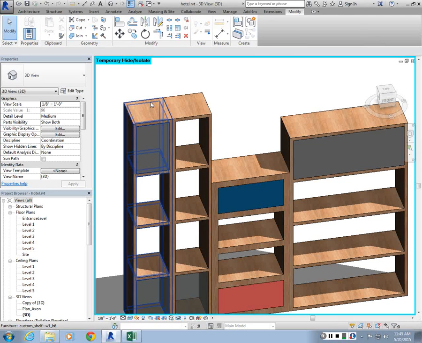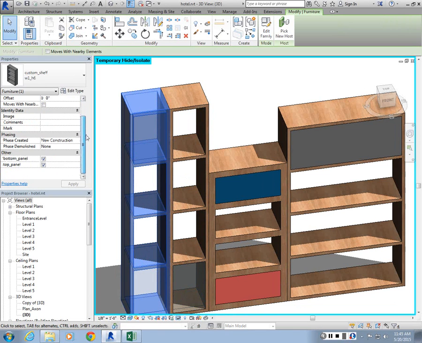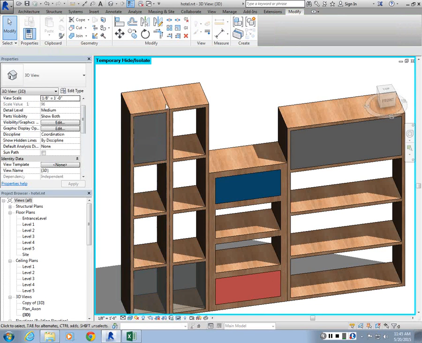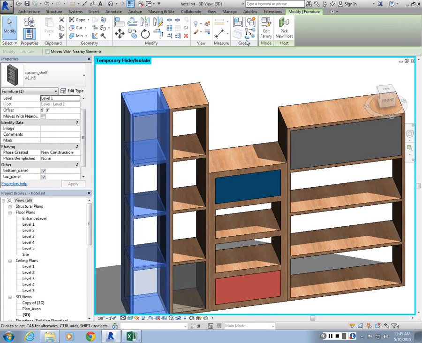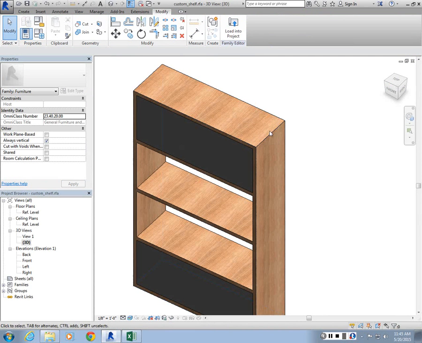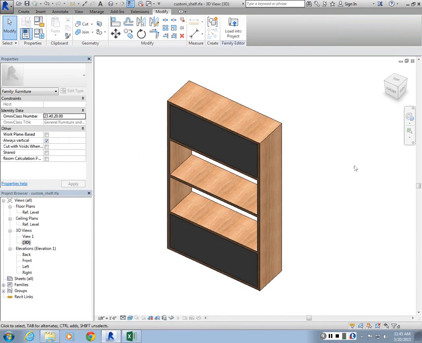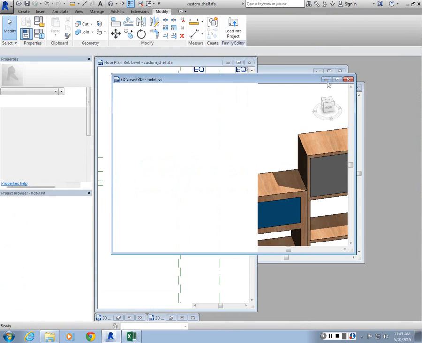But the other stuff that is defined through parameters, like the visibility of these panels as well as their material, will still be accessible to me, and I can still customize them within the project. But a change like this is type specific because I directly create an override here, right? I chose this solid form and gave it a material, not a parameter but a material, so it will be constant even if you stretch this. Okay, so let's go to the project.